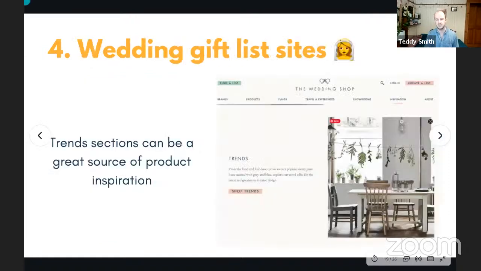Now, an example of how you can find sites is something that is close to me at the moment, because I'm getting married this summer. I was meant to get married last summer actually, but I'm getting married this summer, and I've been trying to make a wedding list so I can get some presents. There's some really, really expensive stuff you can put on your wedding list. But there were these pre-made lists that you can put on, and there's kind of trends lists as well.